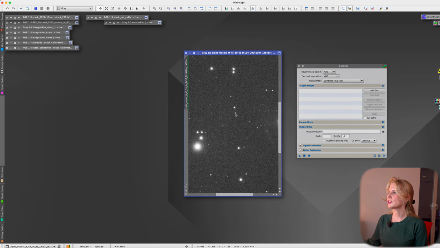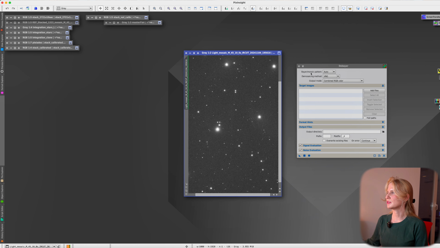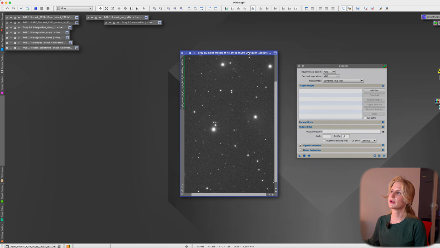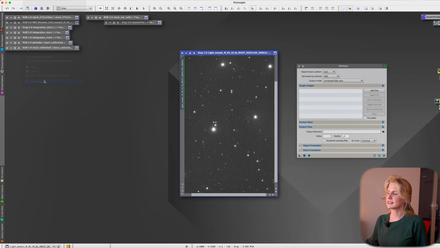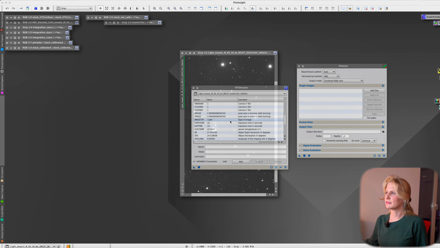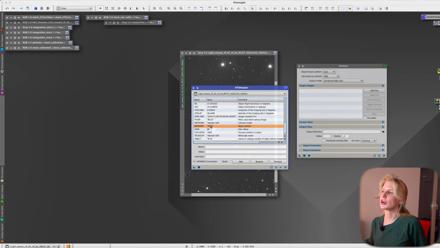Now you see, pretty much the only thing that it asks you to do is to define the debayering mosaic pattern. You can set it to auto in a lot of software. For that, it is a requirement that this information is present in the file. In the case of the Seestar, it is. If you look at the FITS header of the file and you look for a field that is called something like BAYERPAT, the Bayer pattern, it is GRBG.